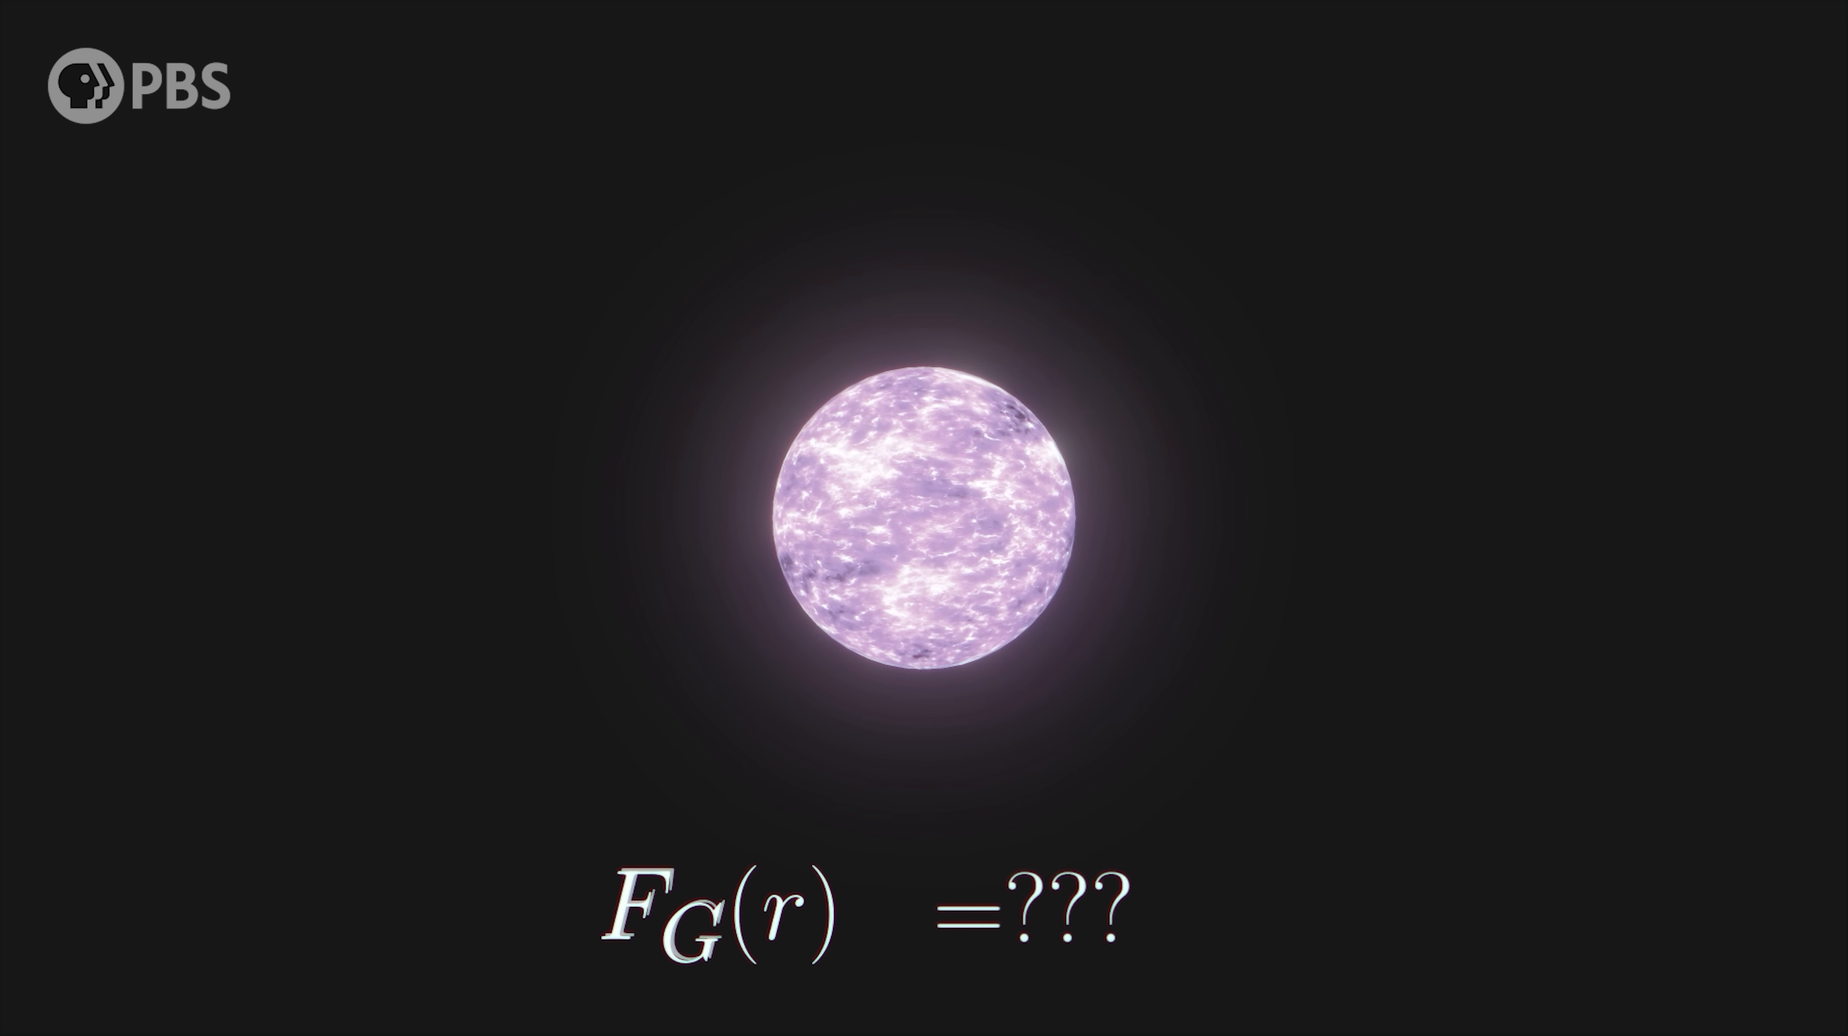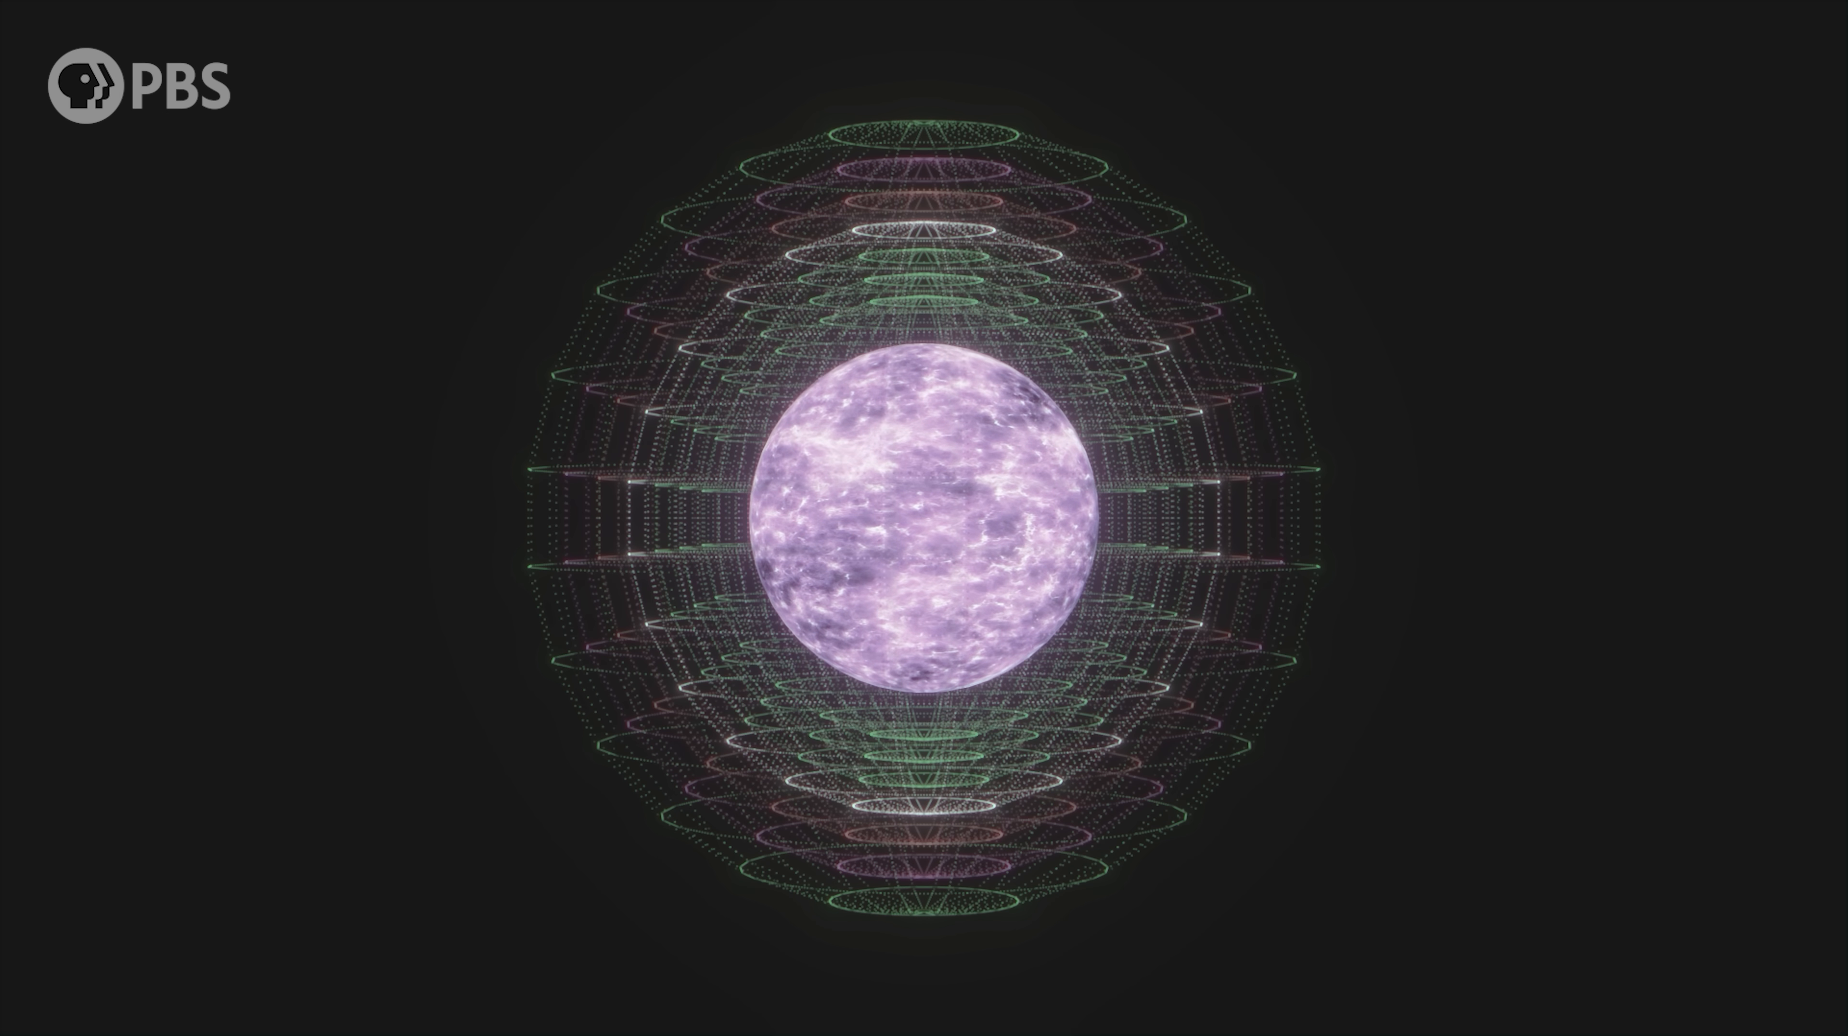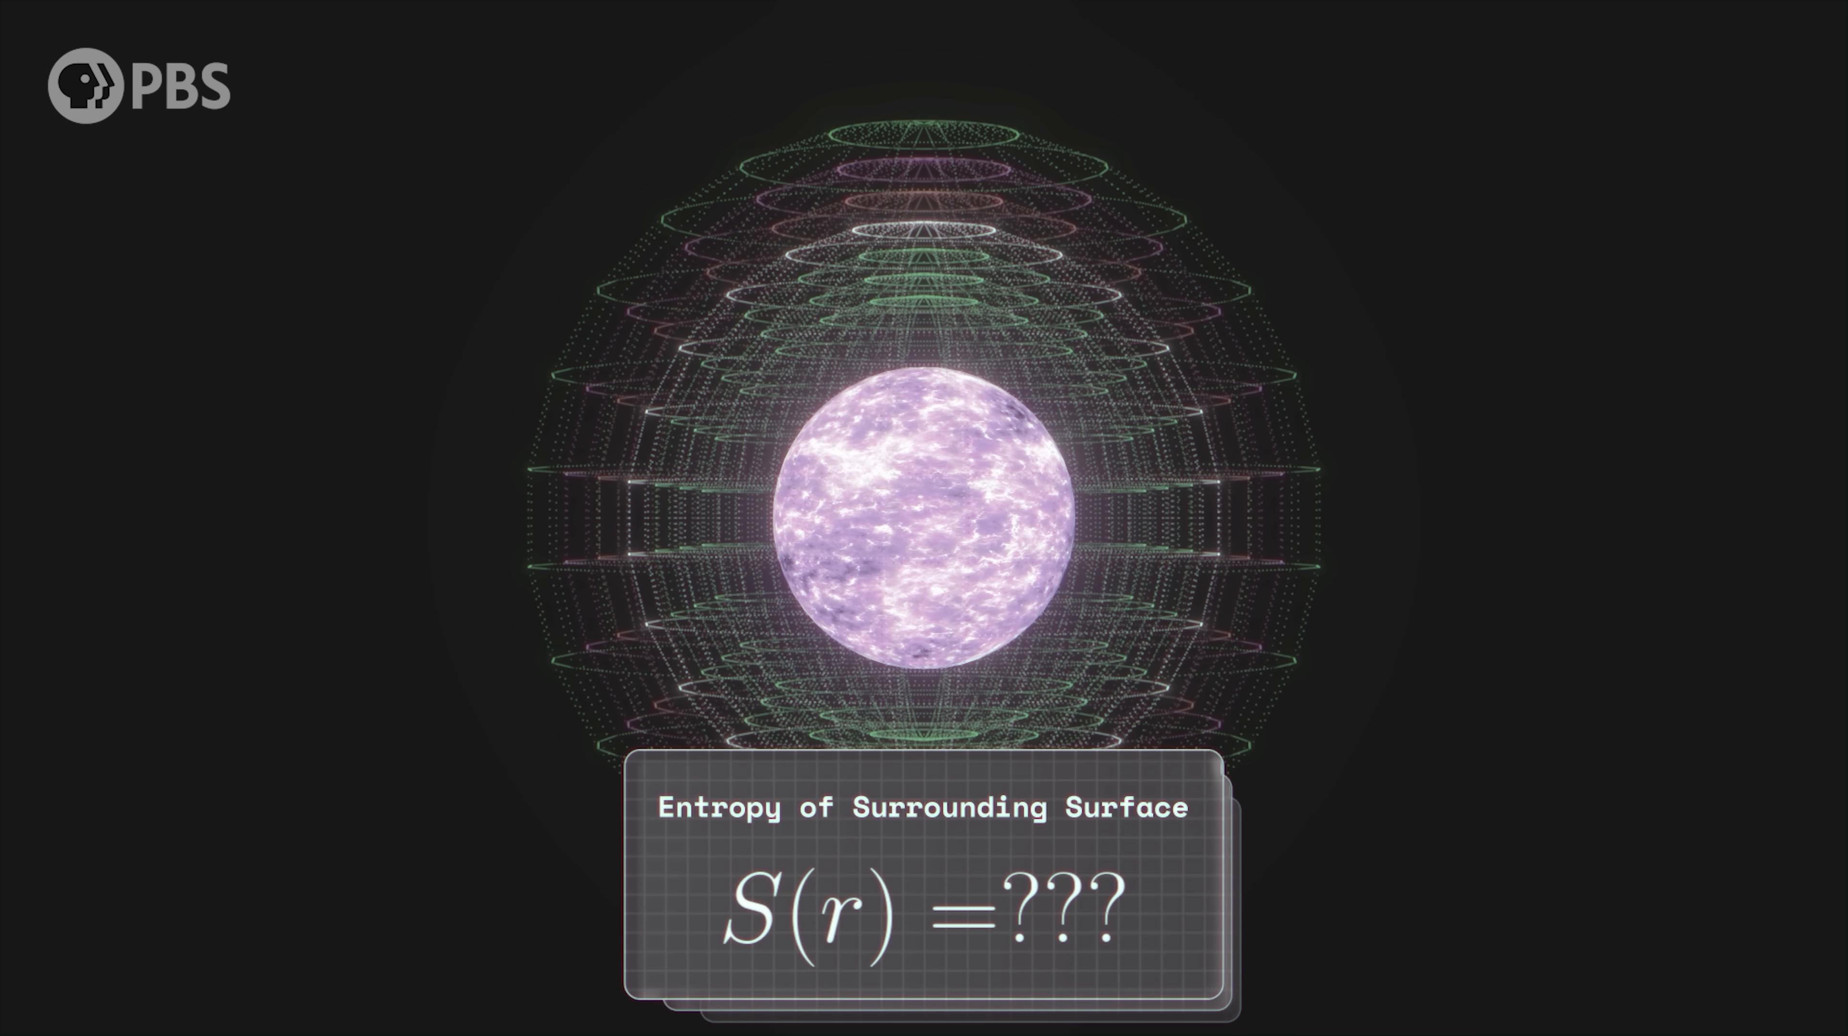To derive such a law, we want to know how much gravitational force is felt at different distances. So let's imagine a series of spherical surfaces around the star. If the star is massive and compact enough, then one of these surfaces would be an event horizon, and we'd actually have a black hole. Then, the entropy of that surface would be the Bekenstein-Hawking entropy. Basically, it would represent the amount of information of everything that previously fell through that surface. But even if this surface isn't an event horizon, we can give it an entropy. It's also the entropy of everything interior to that surface.